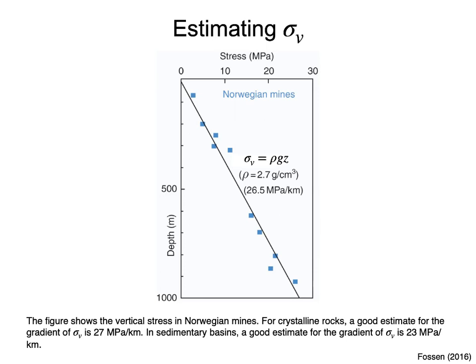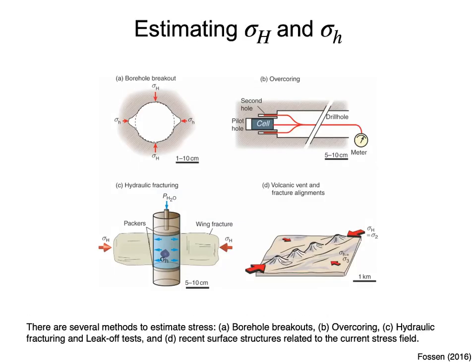There are several methods to estimate stress, such as borehole breakouts, overcoring, hydraulic fracturing, and recent surface structures related to the current stress field. None of these methods measure stress directly, but they rather look at the effect a set of forces have on rock deformation, and from that they estimate stress. In this lecture, we'll look at borehole breakouts and hydraulic fracturing.